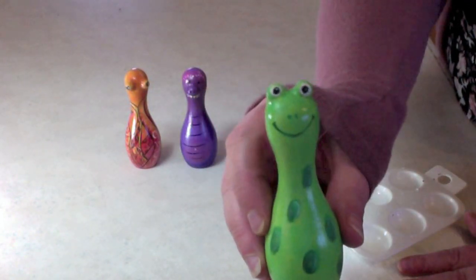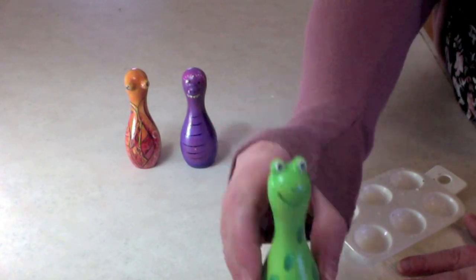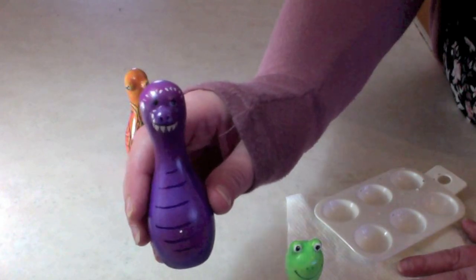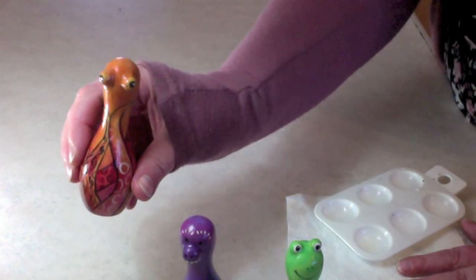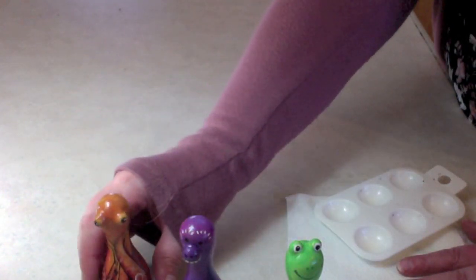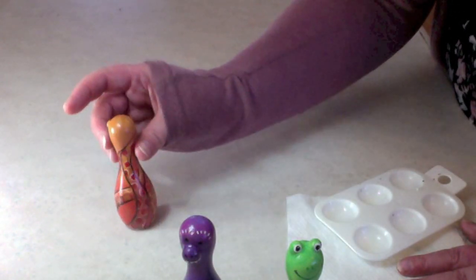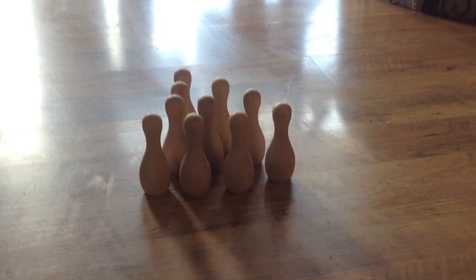I'm making these characters. This is a frog. I have a dragon and an octopus. And I'm making them out of, I'm not sure if you can tell what these are, but they're bowling pins. Just like this.